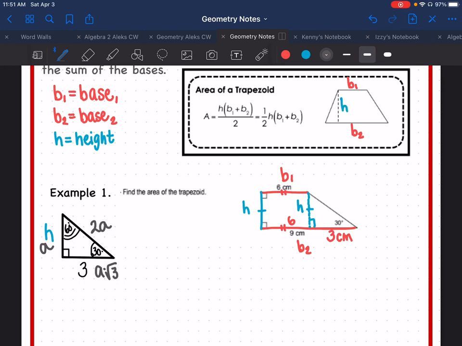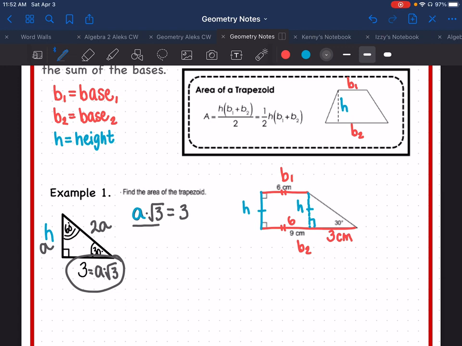Now I remember being told to circle this and set these two equal. This is going to allow me to find A. Once I have found the value of A, that A is the same as my H, as my height. So I'm going to go ahead and I'm going to solve this by saying A times the square root of 3 equals 3. Well, if I want to get the letter A by itself, and I'm going to change it to blue because that A is the blue H, so that's not going to bother me.